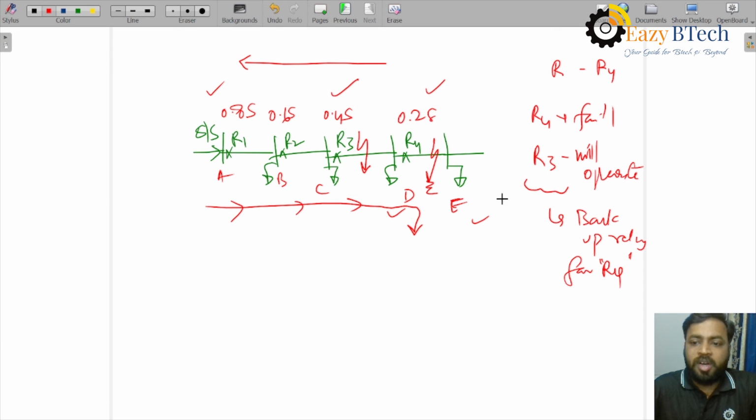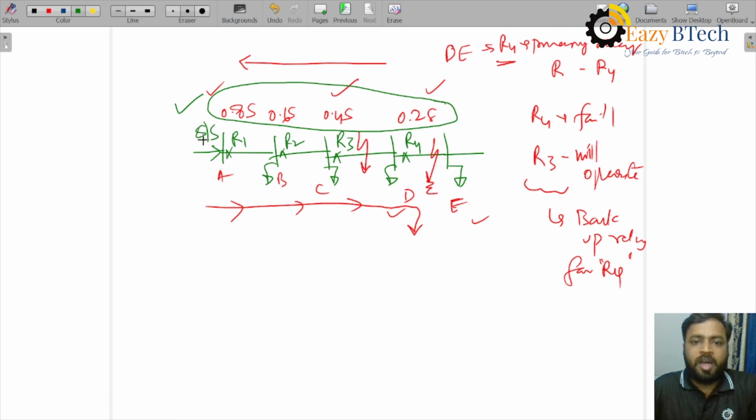So in this zone between D and E, R4 is the primary relay, and the backup relay for R4 is R3.